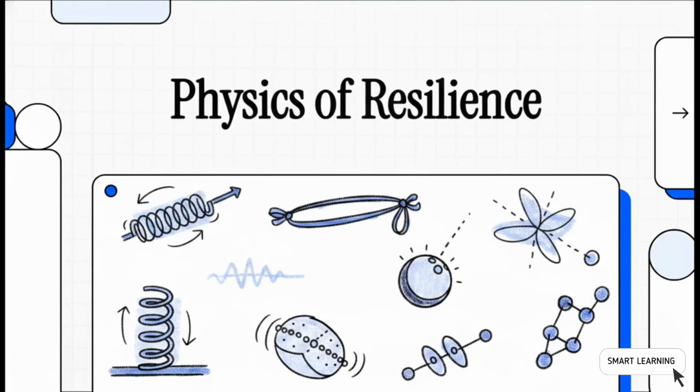We are going to explore the hidden, highly tactile forces that allow our physical world to literally bounce back. We're talking about the physics of resilience, the invisible rules that dictate how materials handle stress, bend to our will, and then miraculously snap back to exactly how they were. It's an incredibly elegant mechanical property, and it's hiding in plain sight in almost everything you touch. So let's just dive right in and uncover the mechanics behind elasticity.